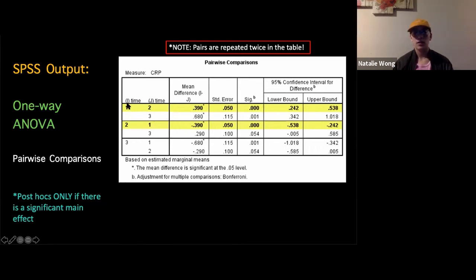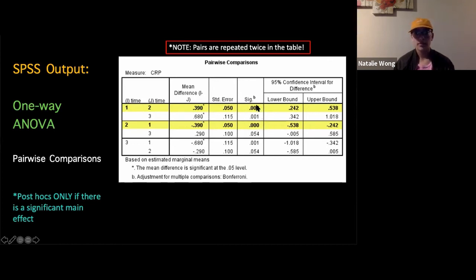So the order that they're listed in the columns is the order that they are subtracted from one another. In this case, time point 1, or our pre-CRP measurement, minus our mid-CRP measurement, ends up with a positive mean difference. That indicates that we had a higher mean CRP concentration at the pre-measurement than we did at the mid-measurement. Same thing could go for pre versus post.